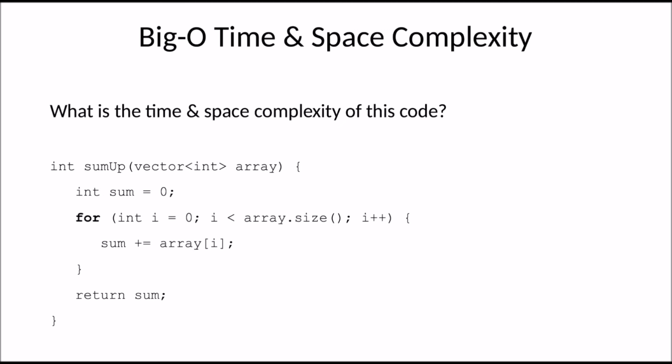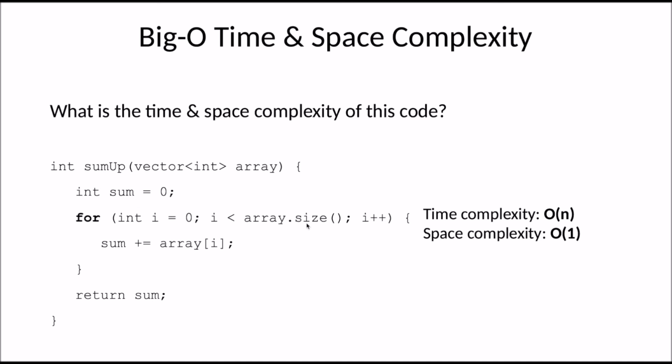For time complexity, I mentioned we look at loops. And there's a single for loop, starts at 0, iterates over all the indices of the array and sums them up. So this for loop depends on the array. So we have O(n), because the array is the input and the array size is n. So we do this n times. So we get O(n). Now the space complexity is O(1).